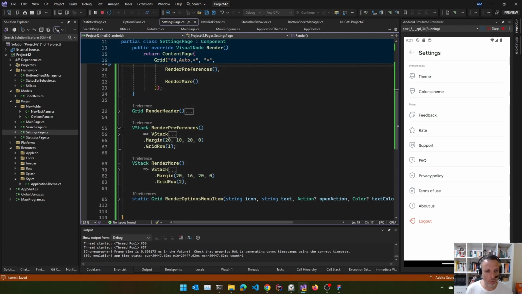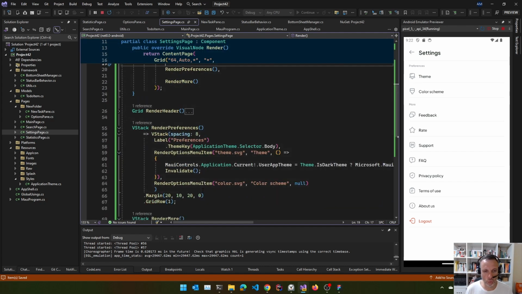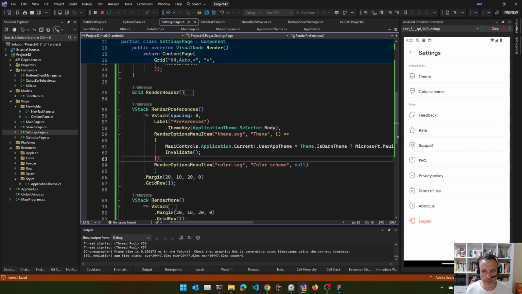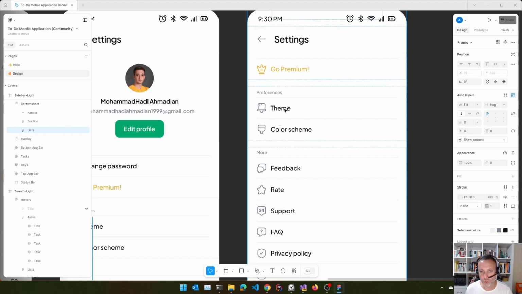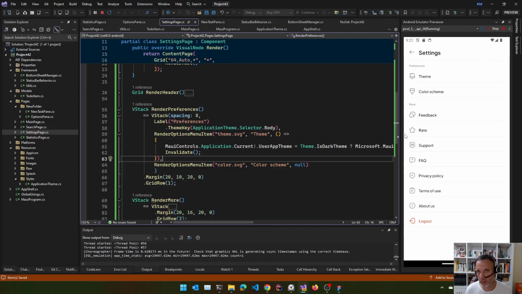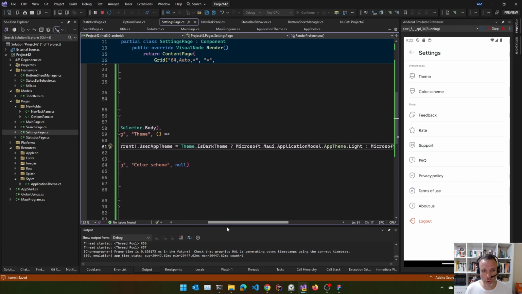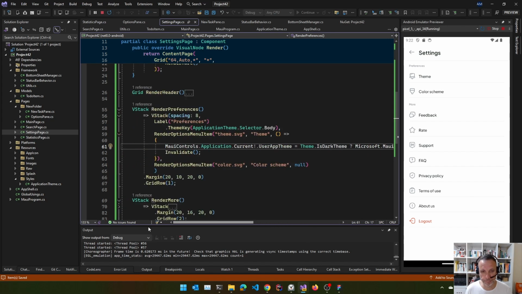Now I want to draw your attention to the theme option. The theme option is something that I want to handle because I want to change the theme of the application from light to dark and back to light. So toggle the user app theme. As you can see, I'm going to add this callback where I change the user app theme from light to dark and back.